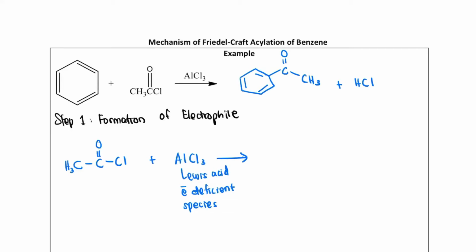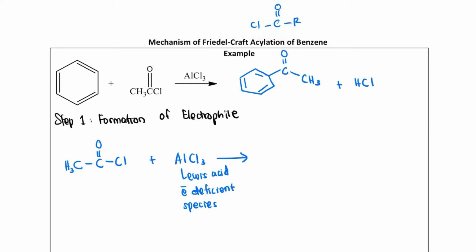Hello everyone, so our next mechanism adalah mechanism of Friedel-Crafts acylation of benzene. Okay, so this one involves an acyl group. An acyl group is C double bond O attached with an alkyl group, and this one is attached to a halogen lah, sama ada Cl ke. So dia akan jadi acyl chloride. Okay, tapi kalau attached dengan Br, acyl bromide lah.